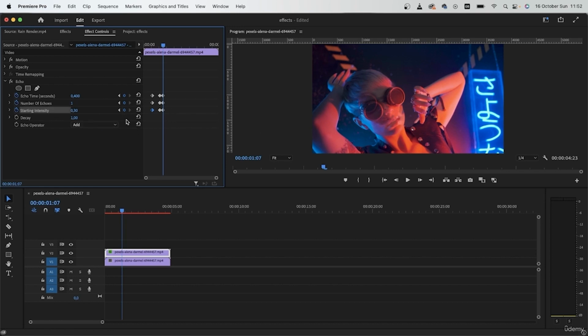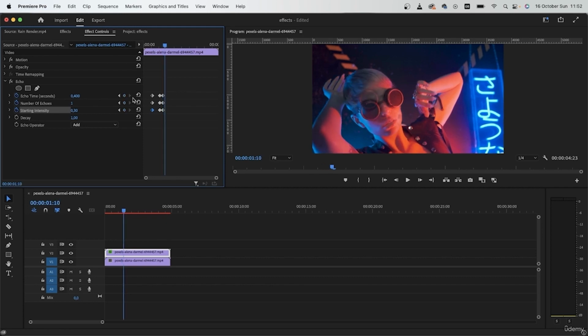Intensity is good, so I will just repeat this keyframe. Go in 3 more frames. Reset the parameters so we get her normal self. But of course, the intensity should be 0.30 or else it's going to be bright.